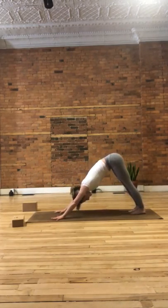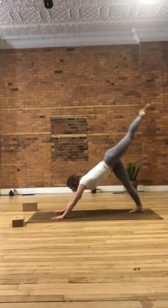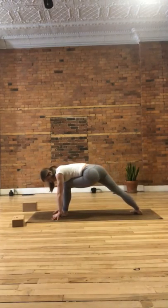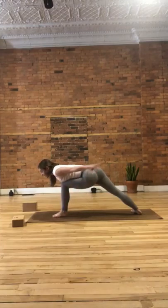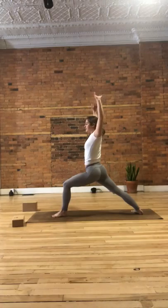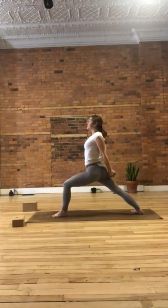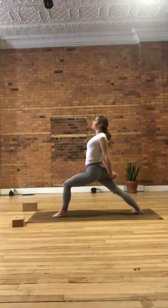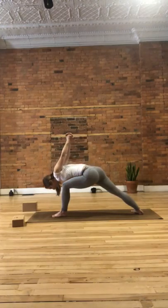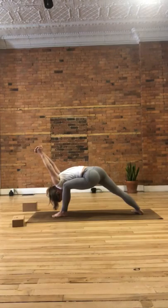For the other side here, let's inhale the left leg up. Look towards the hands, exhale, stepping through. Let's drop the right heel down, turning the toes slightly out. Inhale, arms come up, and exhale, hands release behind your back. Interlace fingers, open the heart, the chest toward the ceiling, and optional on your exhale, melting forward. Dropping the chest, letting the head go, hands fall forward, our humble warrior.